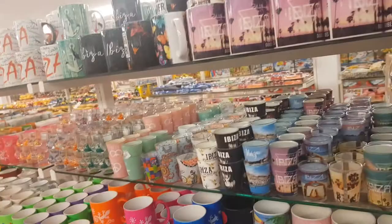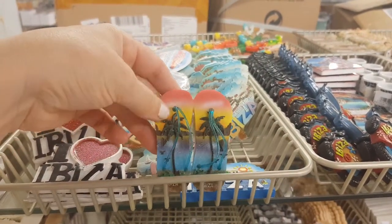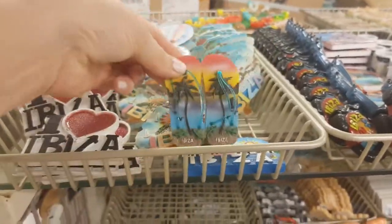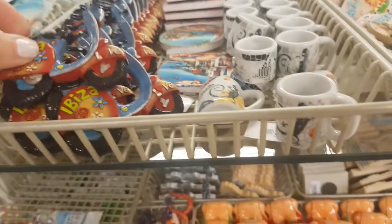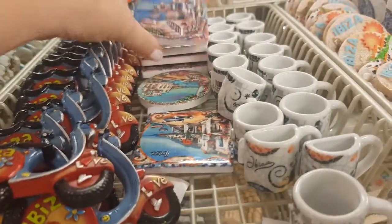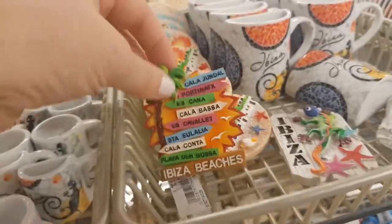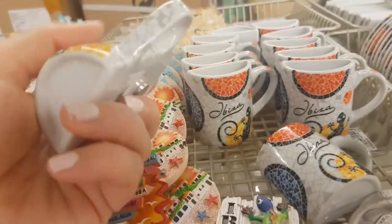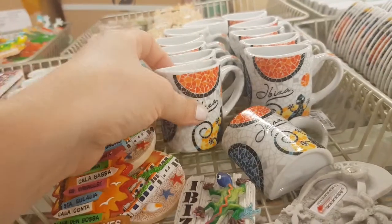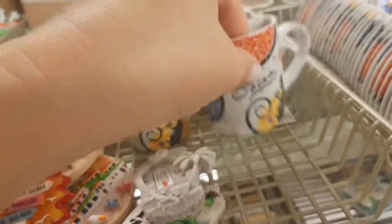Right, so that's this shop - I'll go to another one and keep recording for you. I came across these fridge magnets - they are so cool. You can get some little flip-flop fridge magnets. A little moped fridge magnet - that's really cool. A little cup of coffee fridge magnet. A thin tile magnet - those signs actually do look like that, that's really cute. A bigger mug you could put little pens or things in - that's really nice, might have to get one, it's two euros fifty.